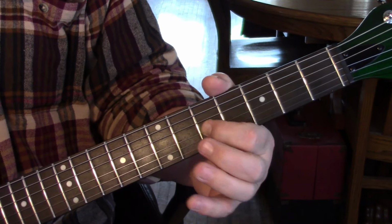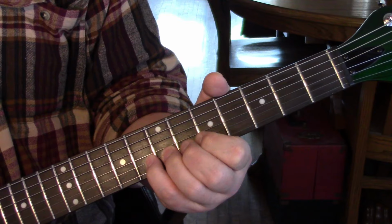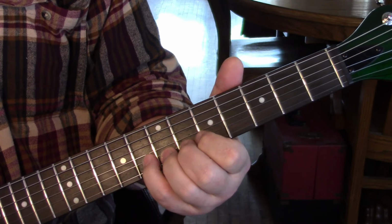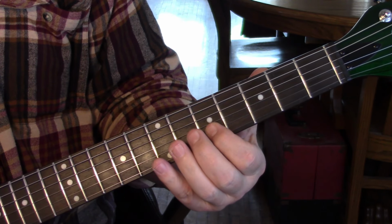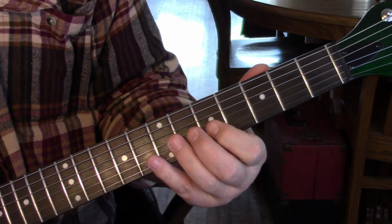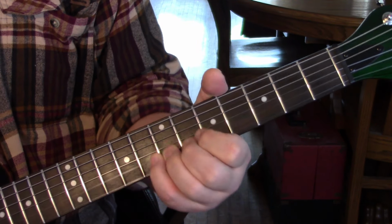Now, the second time we bend that fifth string in the intro to this, we're going to come to this second string at eight, bend that up, and hit eight, unbend. And that second eight has some vibrato. And then we're going to do a walk down. We'll go from the second string at five to the third string, eight, seven, five. There's a slight pause there, all right? So we have this.